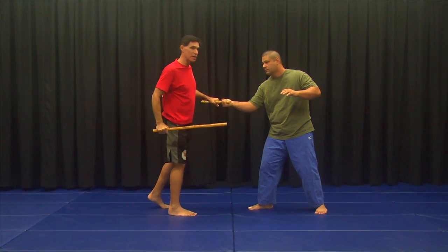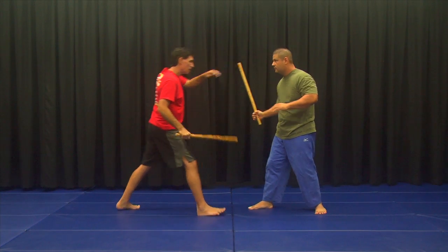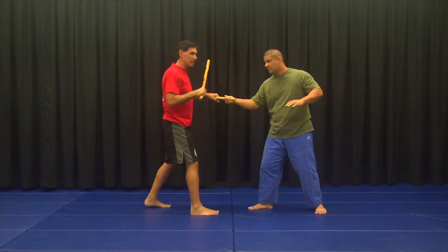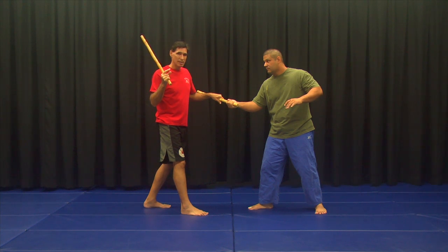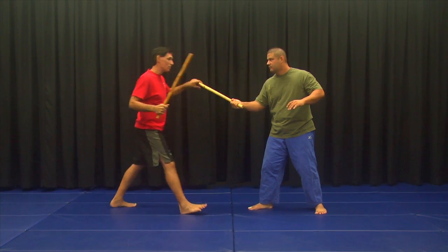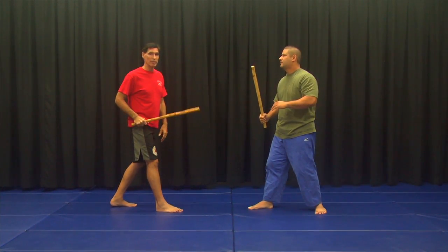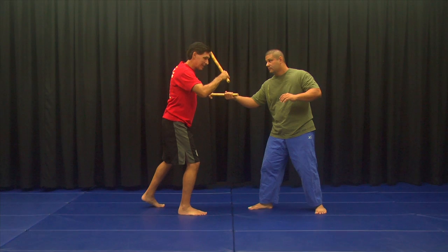to get a hold of his stick here. So I wasn't in deep enough to actually go overwrap and get a snake, but I was close enough to get the stick. And that's important to understand, because that means that if I did start out farther yet, I wouldn't have been close enough to get here, I would have been out here. There's no way I would have been able to get in close enough. So because of that little footwork trick, I come in and I get a hold of the stick here.